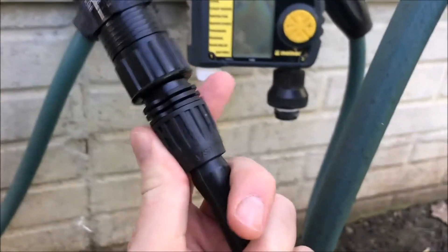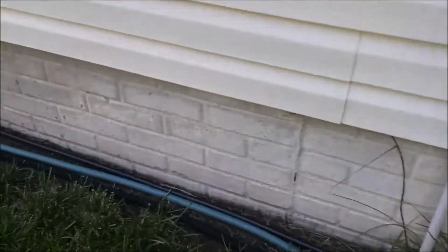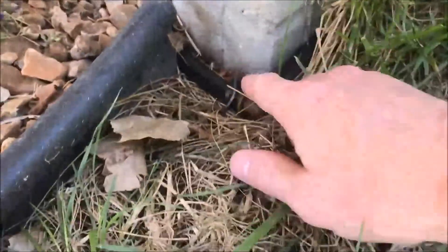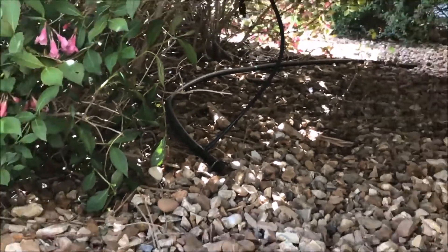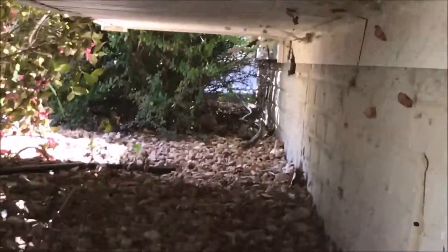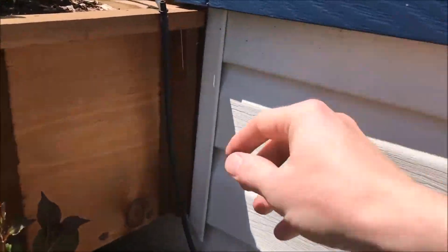Quick tip for attaching the hose: take it off your timer because it's a little bit hard to fit on. Once you do have it on, just spin it down and it forms a nice tight seal on your half-inch tube. We've got our line run — I just ran it against the side of the house above ground. I put a 45-degree angle on it, ran it up against the house, buried it with rocks, and you can see the quarter-inch tube leading up to our window boxes.